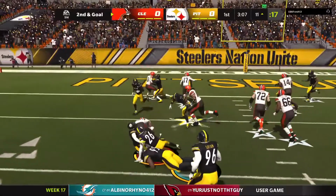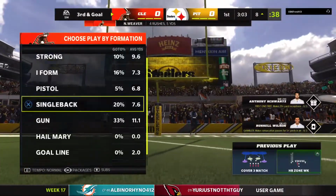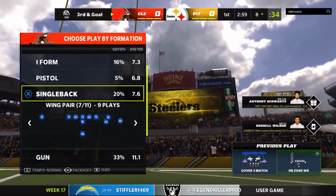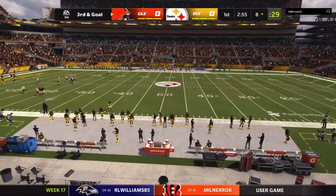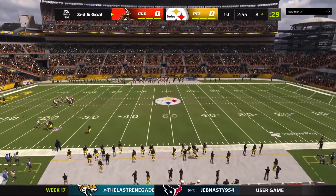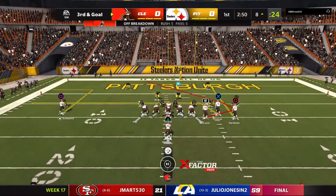Now a handoff here to his running back. And he'll take this one inside the 10 down to the 8. It's a pickup of 3, but still a little work to do on 3rd and goal. Driven it down the field nicely here on the opening drive, but now it's put up or shut up. No doubt about it, because to make that type of a drive and ultimately kick a field goal would feel very disappointing. But I'm just wondering, is the head coach thinking, is this 4-down territory? Might he go for it?